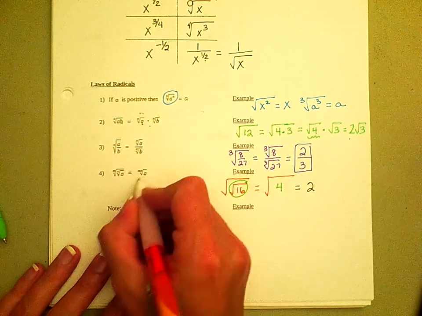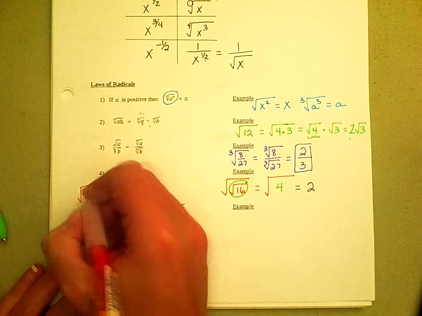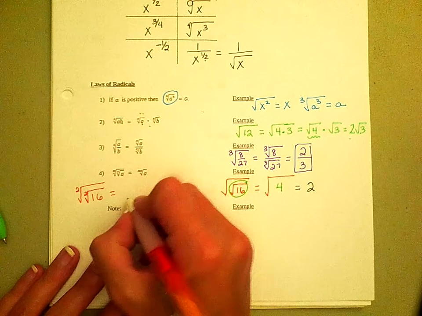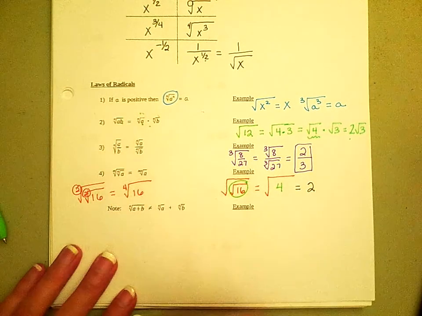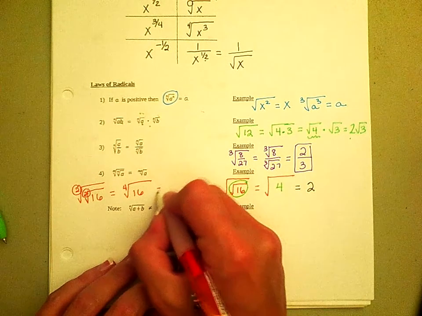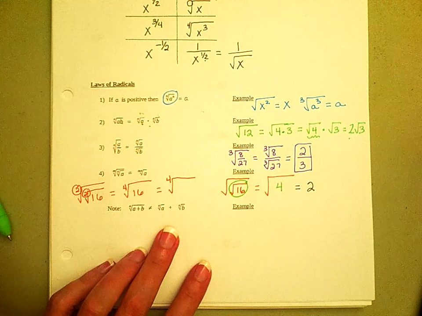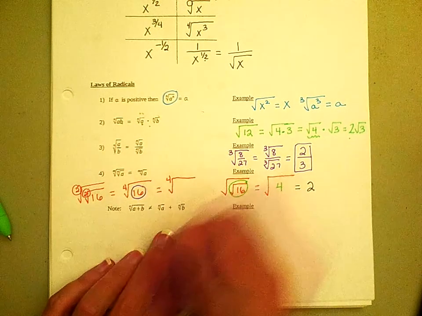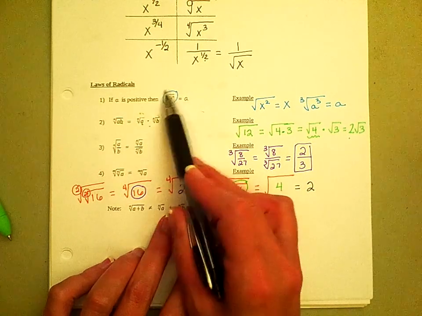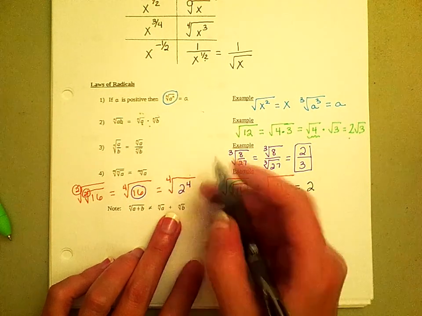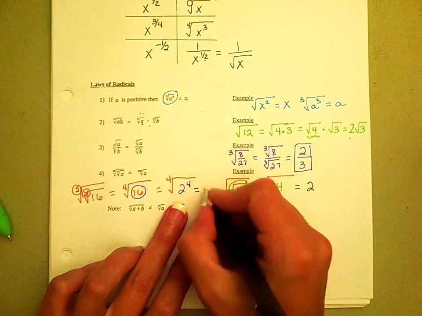What our rule is saying is that the square root of the square root of 16, remember these are 2's, okay, we could take and make that 2 times 2, which is the 4th root of 16. So we'd be looking at the 4th root. Now 16 is 2 to the 4th. And then using this first law, the 4th root of 2 to the 4th, since there are four 2's in the grouping, will just be 2.